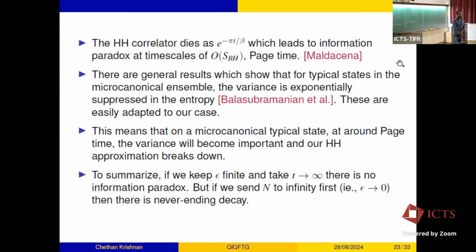I mean, you could think of this as a cutoff that you put. I wouldn't know how to translate that statement into this directly. That's how I would say it. Because that's more like a statement about area by 4G plus some bulk entropy, and the bulk entropy really plays a role.